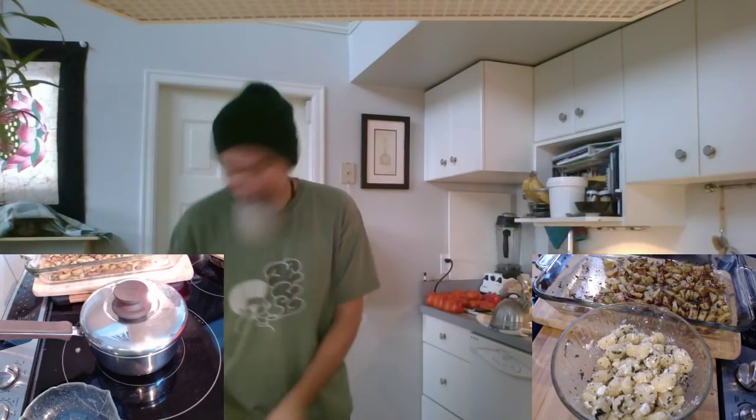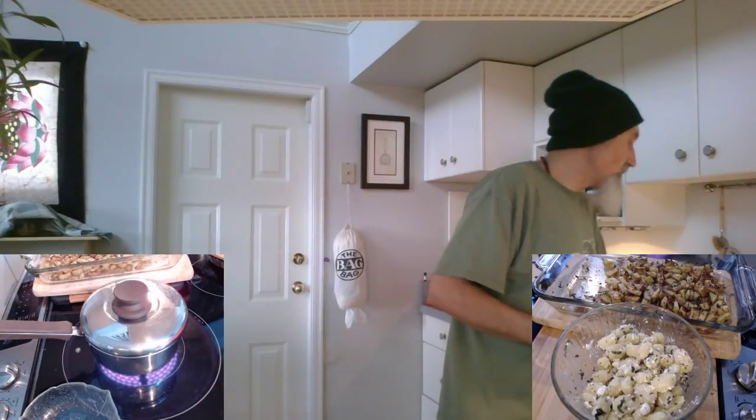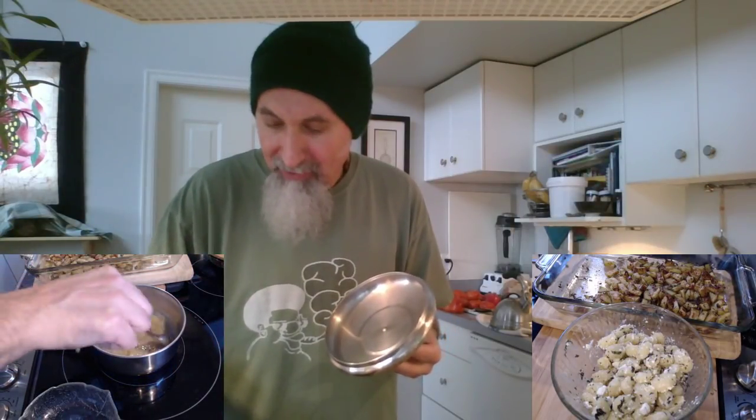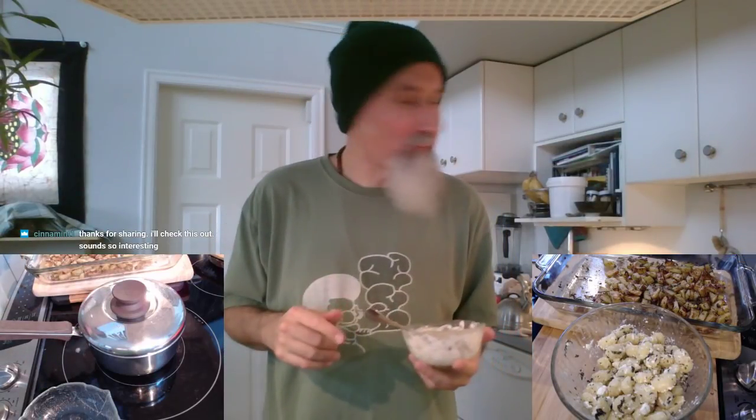Check out the potatoes. Super nice. I like the potatoes. Okay, this is heating up. Oh, I'm gonna eat yogurt. My tummy is really happy right now. I was looking forward to this.